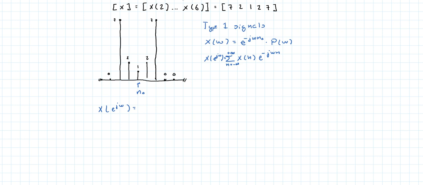so x of 2 is 7, so 7 times e to the minus j omega 2 because we need to go from 2 to 6 plus 2 times e to the minus j omega 3 plus 1 times e to the minus j omega 4 plus 2 times e to the minus j omega 5 plus 7 times e to the minus j omega 6.